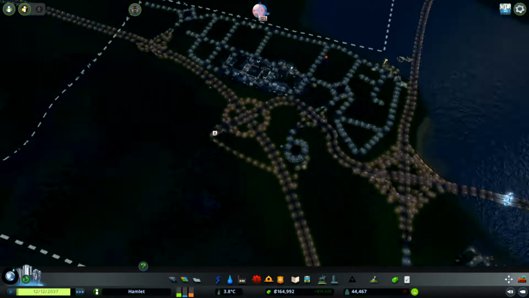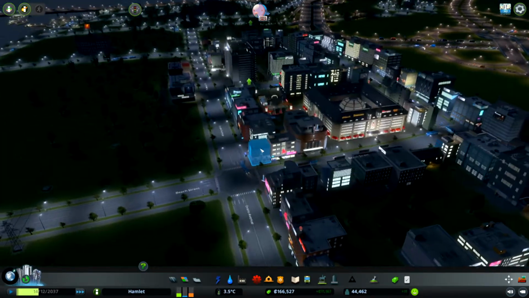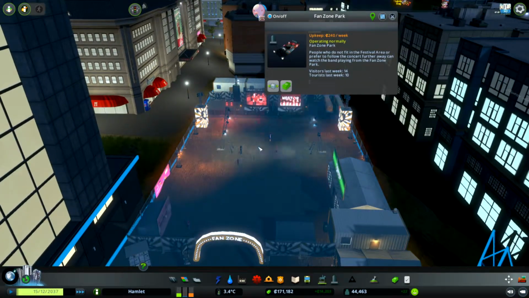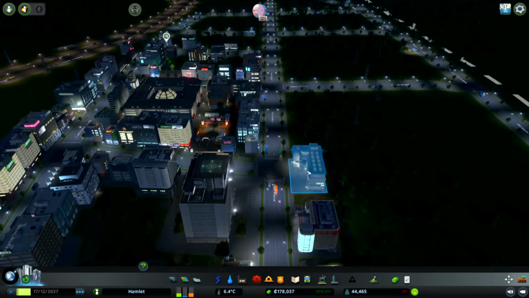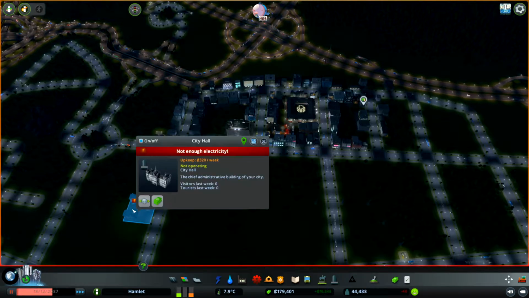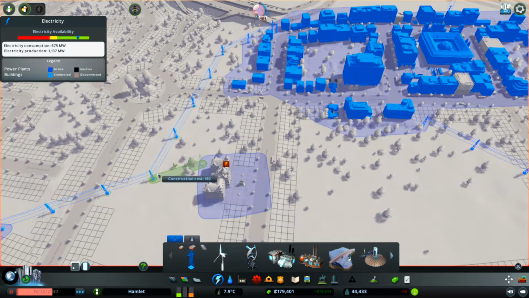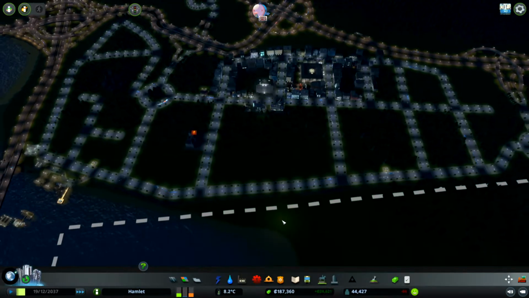Okay, so this commercial zone has issues. Fine. We kind of thought that might be the case. What's going on down here like this? Look at the fan zone. There's at least four people in there. Holy crap. Okay. Oh, you haven't got any power. My poor city hall. We got 179k left.